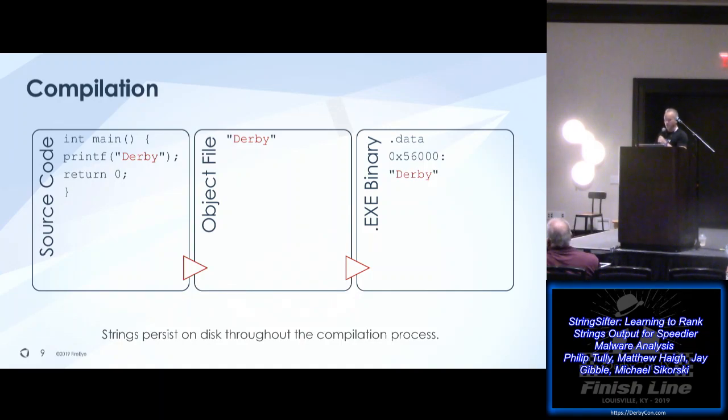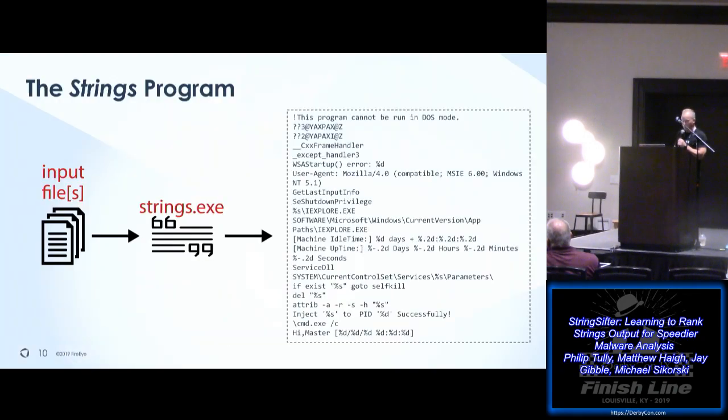So it's on the disk, and then eventually it's compiled into an executable, and somewhere in some section, there are certain conventions for where it would be, but this string could be anywhere in the binary. So that's our asset as malware analysts, where we could take advantage of this process. Our plan is to invert the process and work backwards, to try to get from the string in the section back to the source code. So strings persist on disk throughout the compilation process.